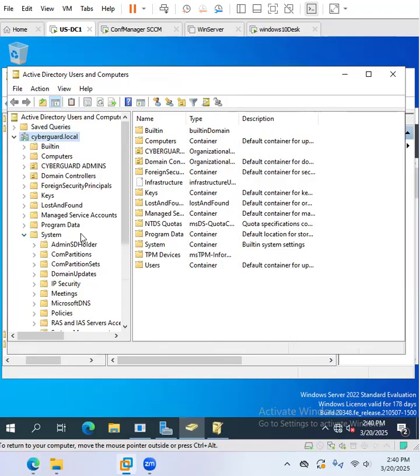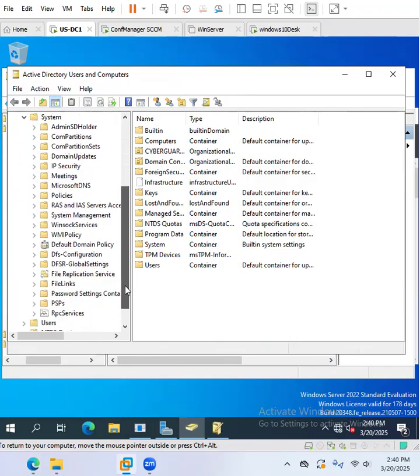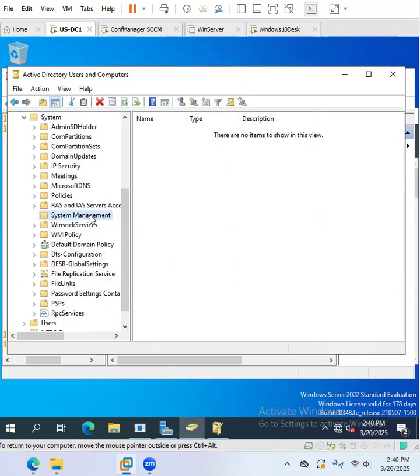And when you go to system, you can find the same menu. Over here, we got our System Management. So from here, we're gonna prepare this container.